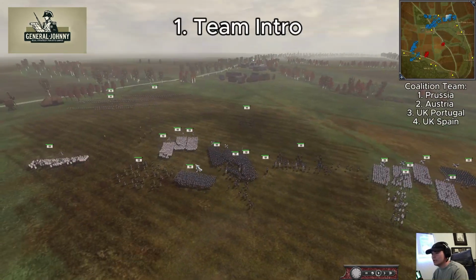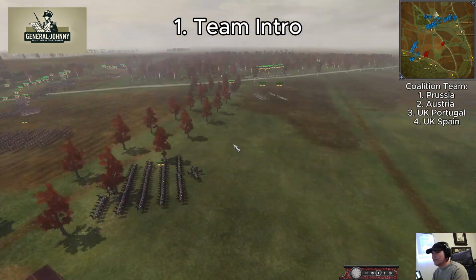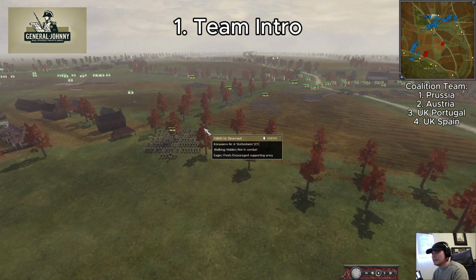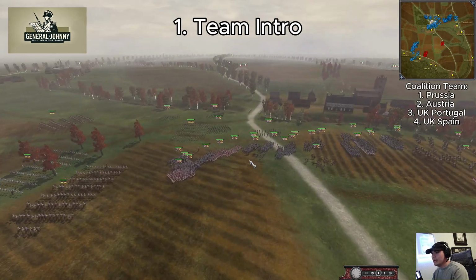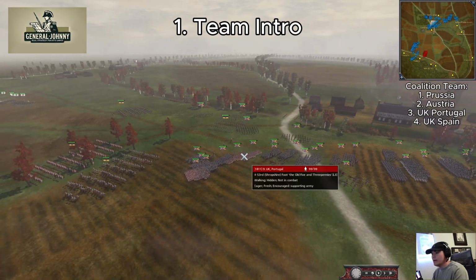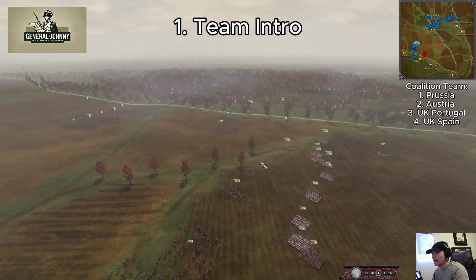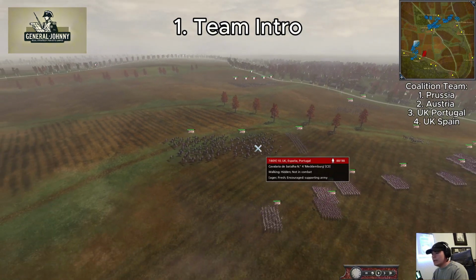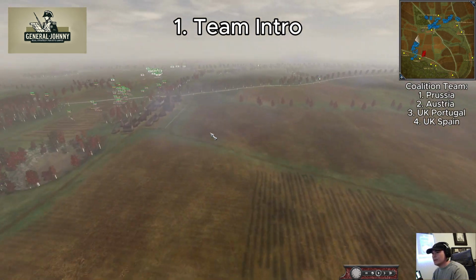We have the Prussia 10 point, 1806 over on the left flank. In the center, we have Austria, Österreich, 1809, 10 point. All right, that will be myself. And then in the very middle, ahead of me, is going to be 9 point UK Portugal 1811. That's an awesome faction. And then to our far right, moving back to the center now, is 1809 10 point UK Portugal España.